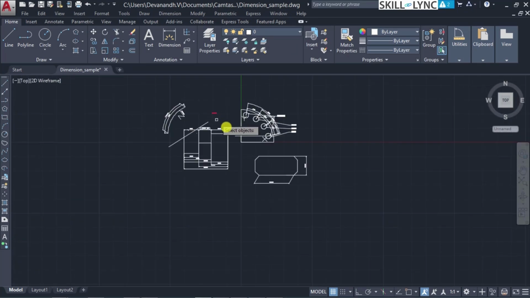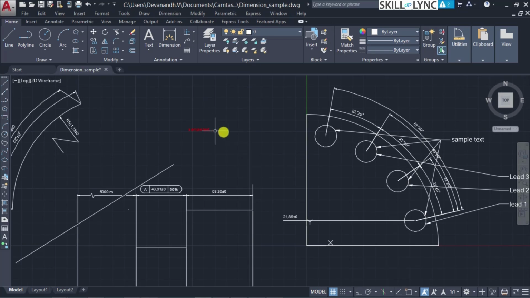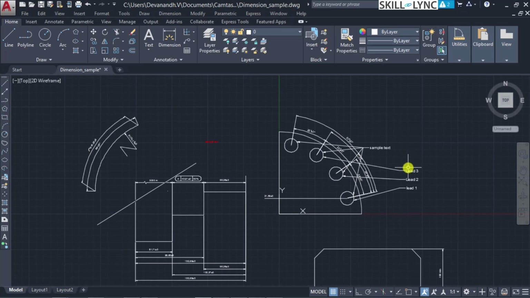Now it has got selected, but in some cases it is not going to get selected. When you set the filter condition by the layer, it is likely to select all the layers. If it's not working, then you can go by the layer commands to filter it out.